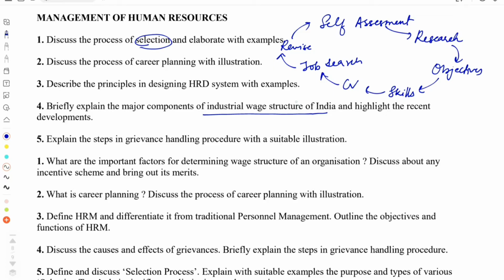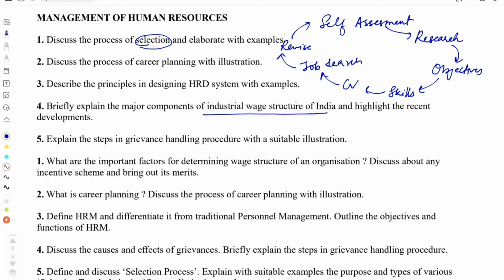A few factors that could influence these wage structures are the company's wage policy, the prevailing wage in comparable industries, and the financial position of the company. If the company is doing well, naturally the people employed by the company will get handsome wages. That is the expectation. Others are demand and supply of labor, the cost of living, capacity of bargaining, nature of job, productivity, and living wages.